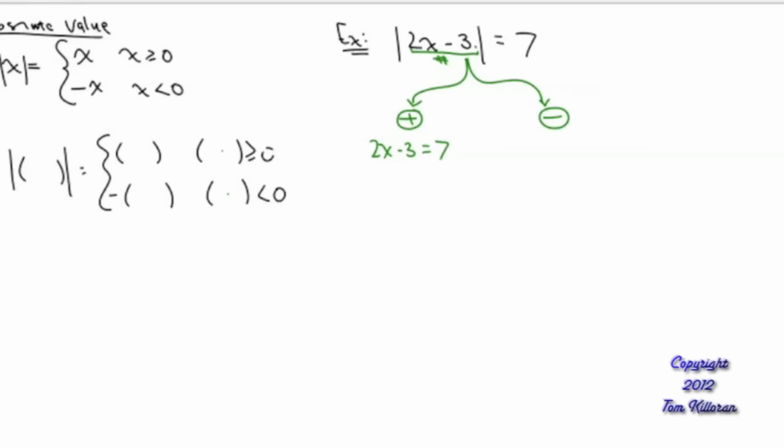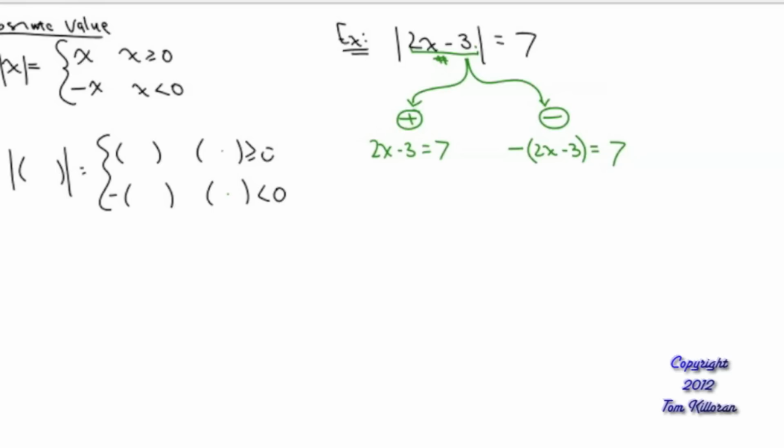Okay. Most people get the first part. What do most people forget? The second part. You have to understand that if you see absolute values, you're going to get two answers. A positive part of the answer and a negative part. Not necessarily the positive answer or negative answer, just you're treating the inside as a positive number and a negative. All right, if it's negative, by definition, you're going to take the insides and multiply it by a negative, or a negative 1 if you want to think of it that way. So negative times 2x minus 3 is still equal to 7.